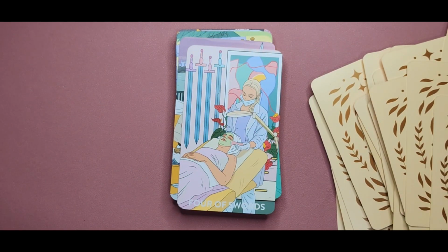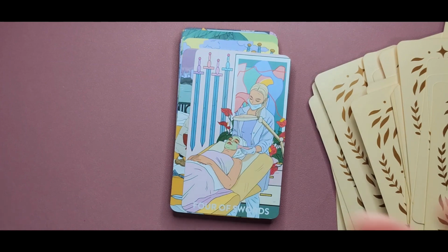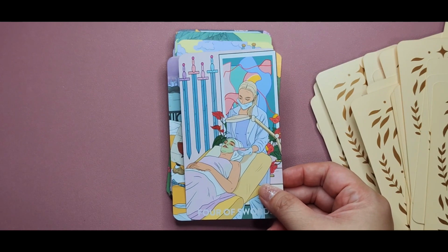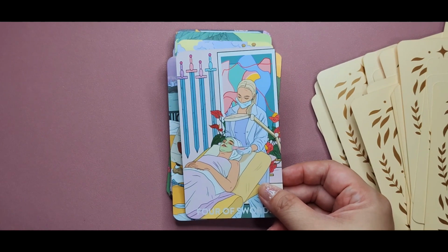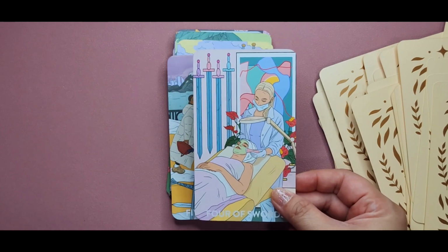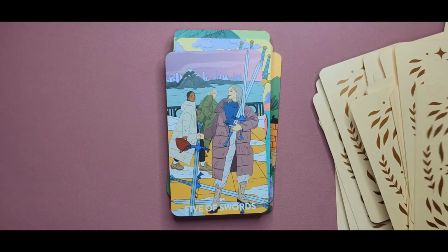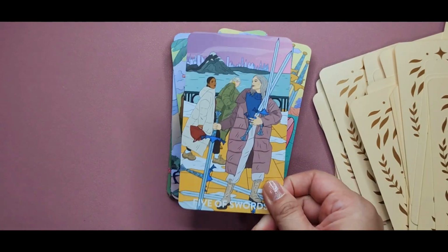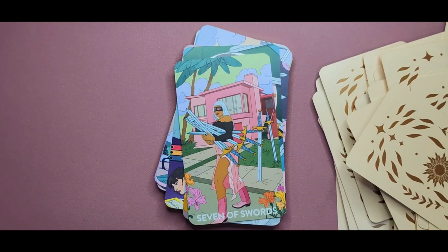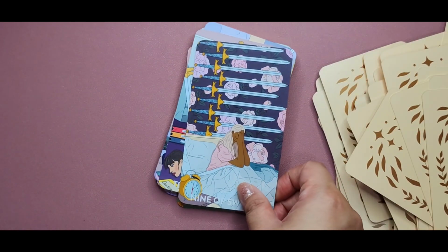Yeah, and what I was saying is for the Four of Swords, typically the keyword for it is rest. But the traditional RWS imagery feels like you're already there, in a coffin, in your final resting place. So I prefer Four of Swords art that really shows relaxation or something restful rather than the traditional RWS imagery. So it is quite modern, and that's one of the things that I really like about it. And I really like the colors as well.